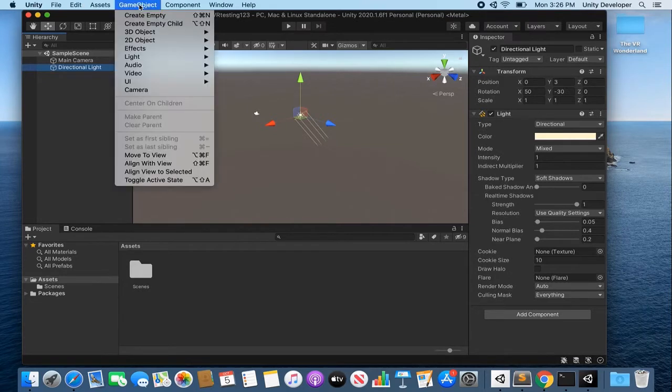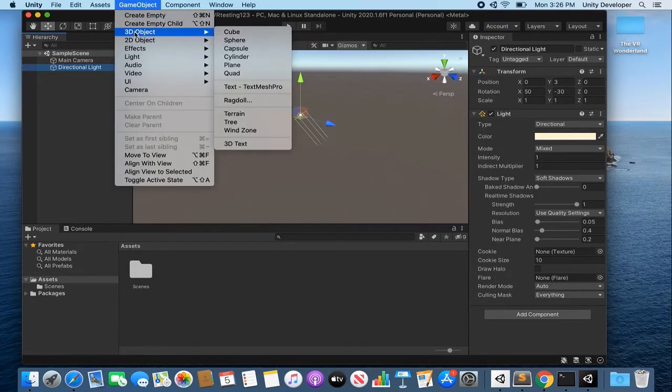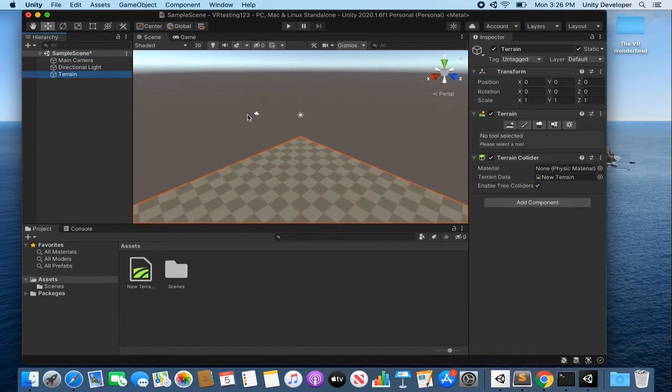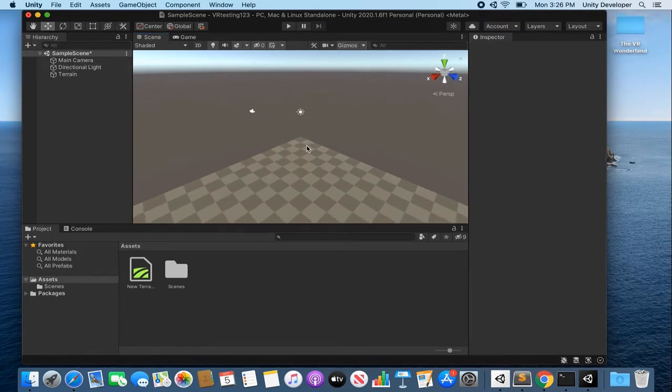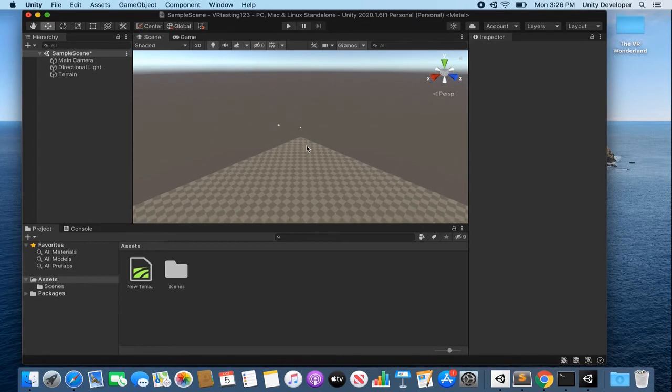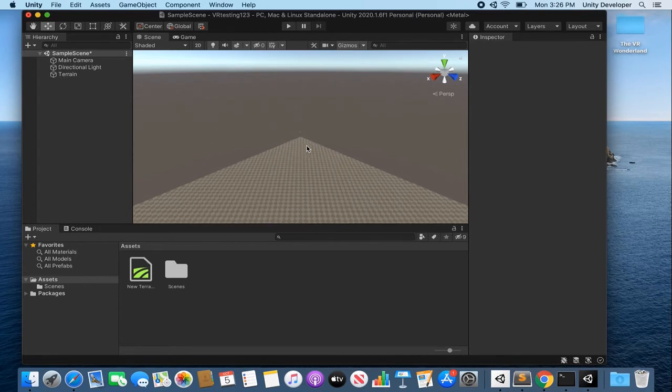Okay, so go to game object, create a 3D object, and go to terrain. Create a terrain. Okay, and let's see, zoom in a little bit. So we are going to create the terrain in this plate.